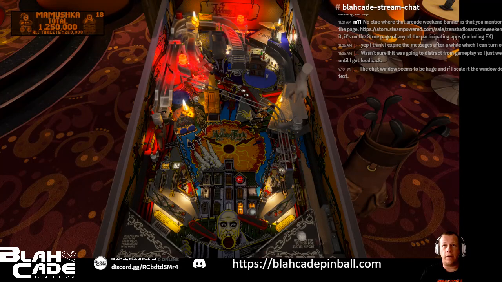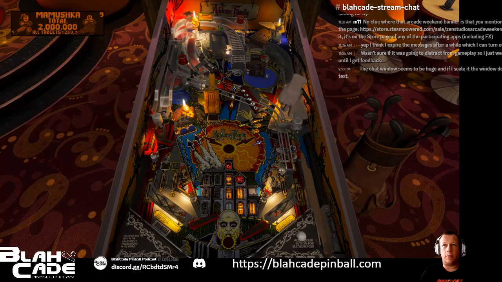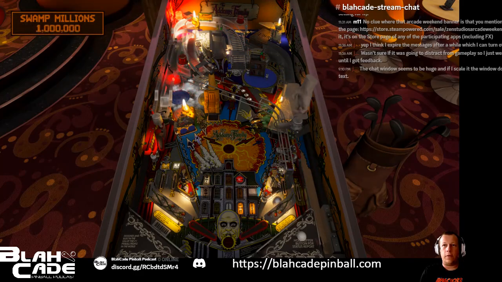That seems pretty safe. The pops are the best option here if you're in Mamushka mode, because that's where most of the easy switch hits are. So let's send it around to the pop bumpers. I love the fog that appears during the pops. Ooh, that was just plain luck.